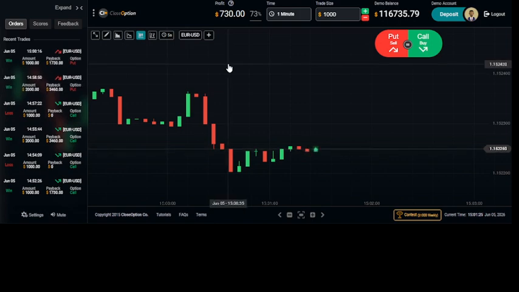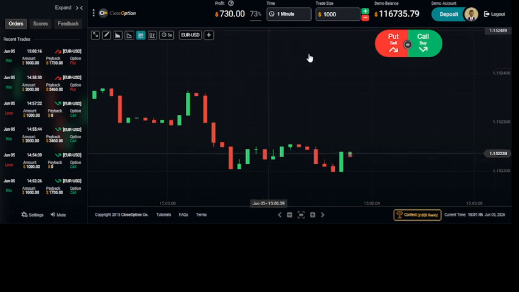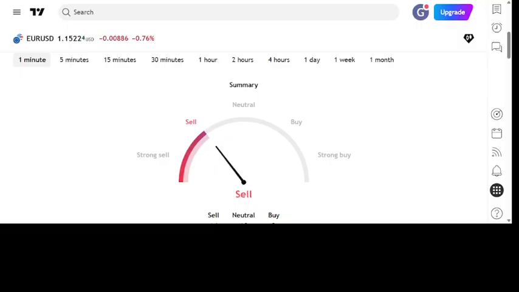I just wanted to show you a quick trading strategy that you can use on the CloseOption platform. If you're interested in testing out this strategy yourself, I'll have a link to the trading platform in the video comments or the video description or the channel bio. If you're planning to risk real money, you're probably going to need about $100 in your account to start. That's because if you do incur losing trades, you're going to have to double up on the amount of the trades. So that's basically it.